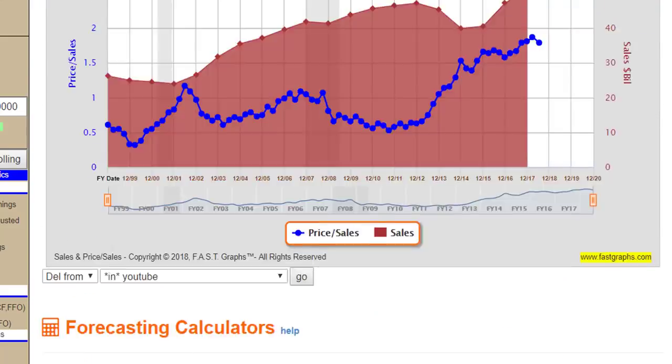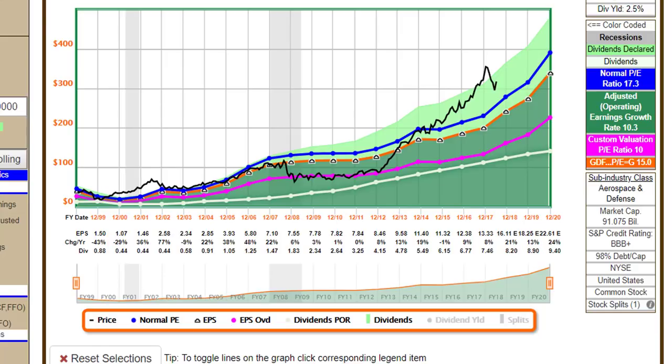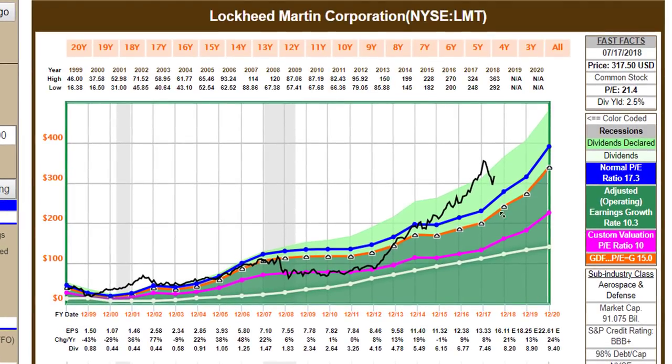But my point is, I might look for a more opportune time to buy this stock. I'm not saying you would lose money buying it here. You might have short-term losses, but I don't think this is the opportune time to buy the stock. And like Warren Buffett once said, be greedy when others are fearful and fearful when others are greedy. Nobody wanted Lockheed Martin when it was trading down here at 10 multiples, and now all of a sudden everybody wants it when it's trading at double that multiple, or trading at a 20 multiple.